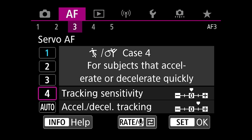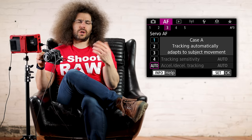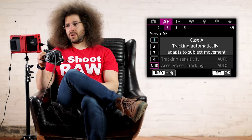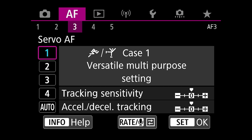You have tracking sensitivity, which you can control, and then you have auto, which is case A, where tracking automatically adjusts to the subject movement. Like, this camera knows if you're shooting a bird. It's like, oh, I've seen this before, I've been trained by AI to do this. So personally, I leave it in case 1.